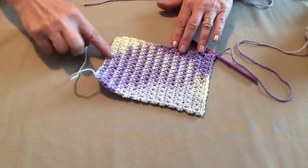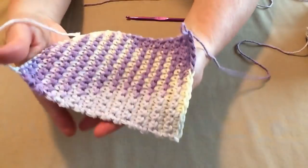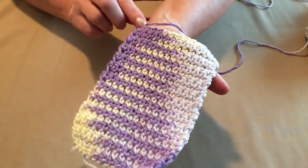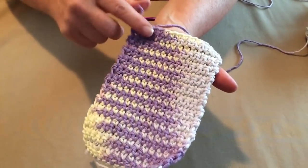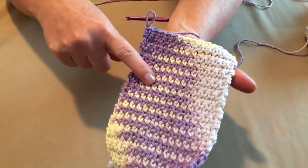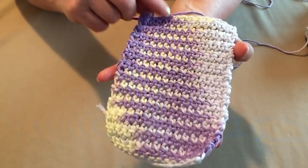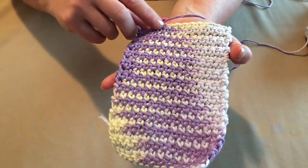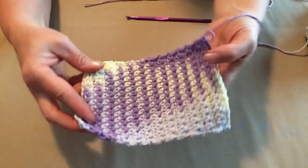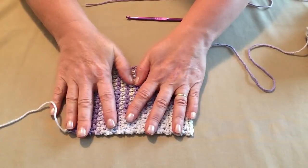I've stitched my 24 rows of single crochet, 14 stitches per row. I'm going to show you a trick to counting your rows. You can see a little bit of a ridge there — this is two rows. So you count by twos: two, four, six, eight, ten, and so on, up to 24 rows. Can you see what I'm talking about? How the row has a little line in the center and kind of a bump — that's two rows. So there are my 24 rows, and this is our rectangle that we're going to be working with. We're going to end up folding these in like this to make our pouch.